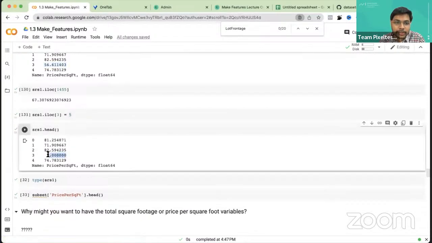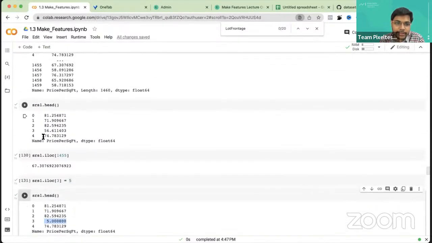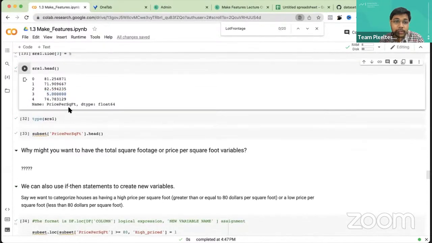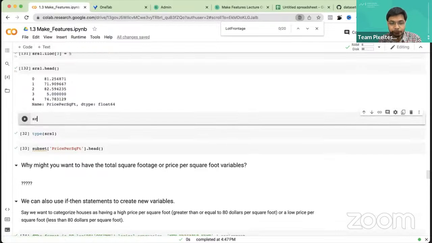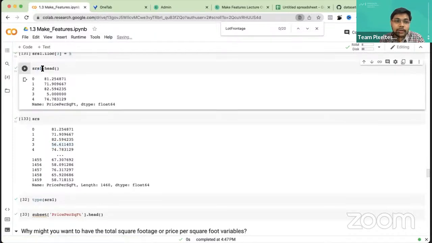So now what we did is we worked on a copy. We have never touched the actual original SRS, which had the 56, right? So if at all we now try to bring up SRS, you can see that it will have the original index 3 as 56 only, but SRS1, you can see, has changed, right?